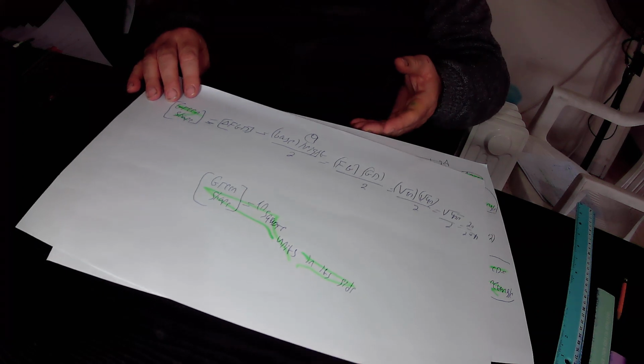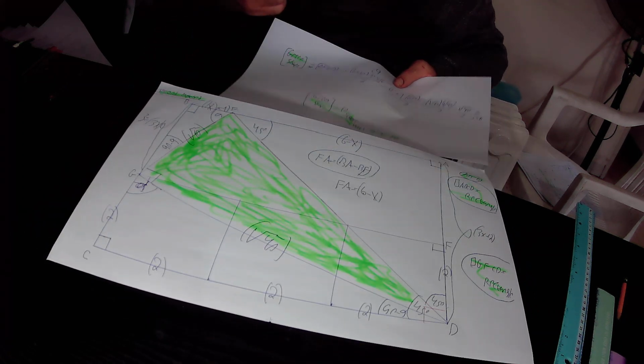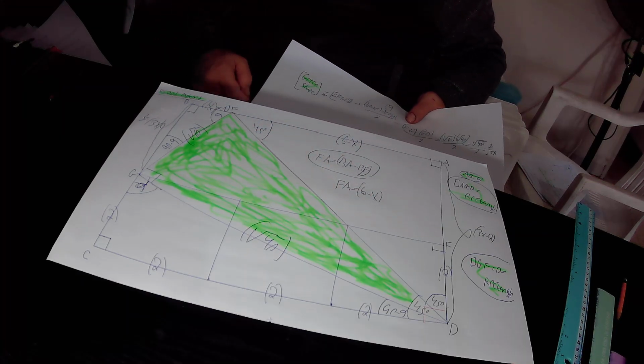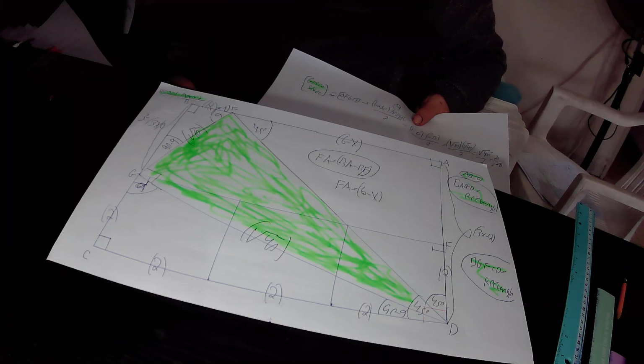So in both methods, we found out that the area we are looking for in this question, that is the area of this ring shape, is equal to 10 square units. Okay, thank you very much.